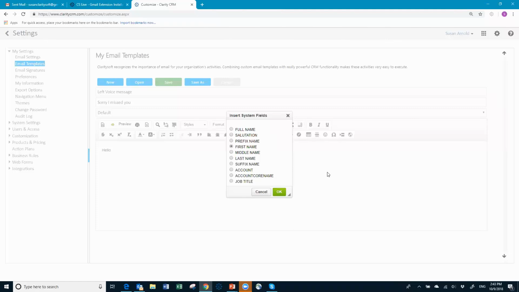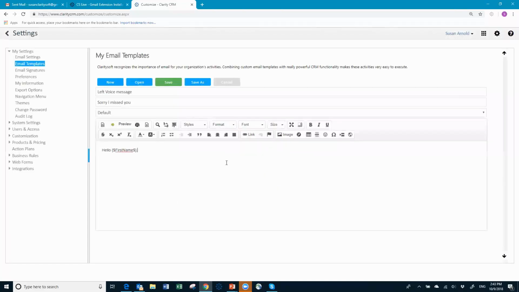So you would put into the salutation field Dr. Smith rather than John. Okay, so the salutation field can contain the first name, a nickname, or a more formal type of greeting. I'll choose first name here because that's the most generic one. And it inserts a field. Then you can put your comma or your colon, whatever you're doing. And then you can type your email. Again, this is not a very good email, but whatever.